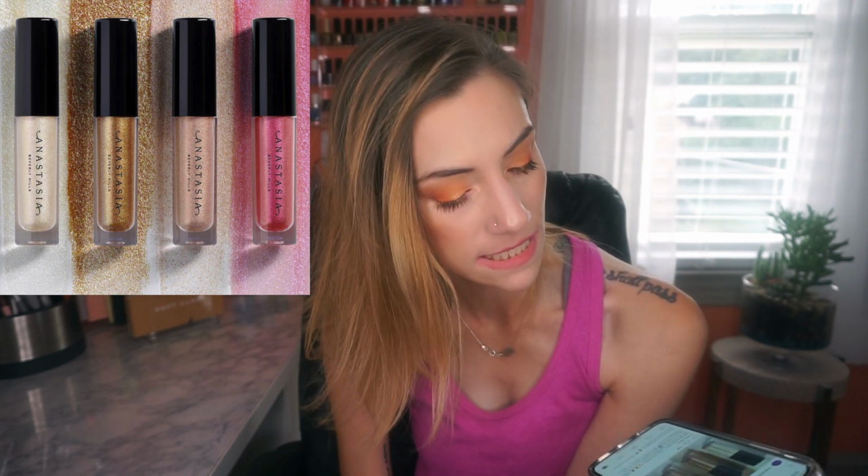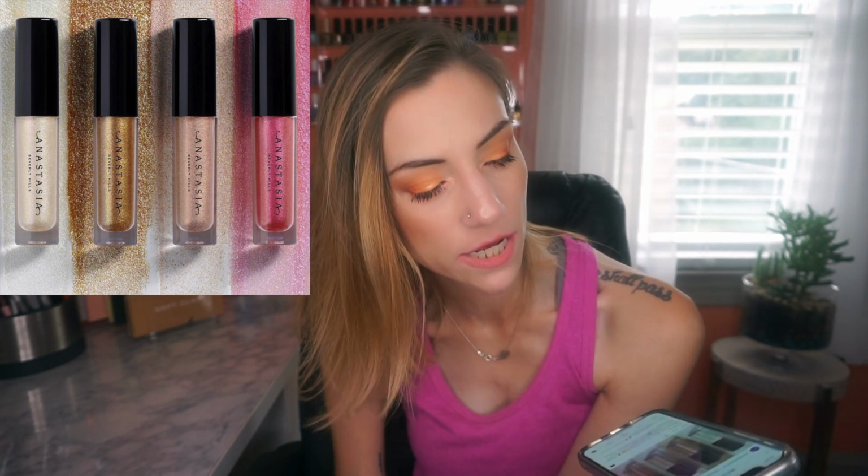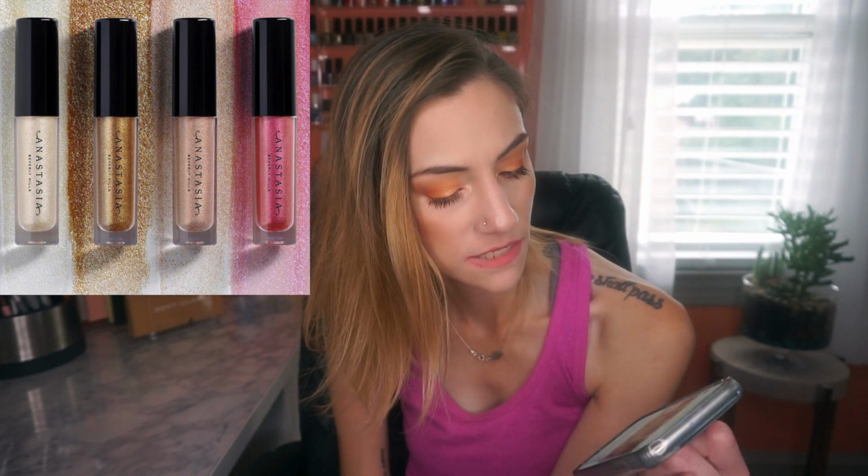And then lastly, I wanted to talk about a set that Anastasia is coming out with on October 9th and October 12th, and it's a set of 4 mini lip glosses. I'm trying to get more into lip gloss. I'm testing the waters with lip gloss, and the set will be $25. It has a champagne-y shade, which would probably be a good lip topper or by itself, a hot pink color kind of, but I think it's kind of fun looking. One almost looks clear, but I think they all have some sort of shimmer in them.